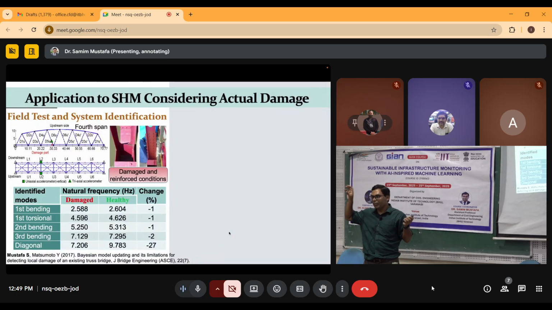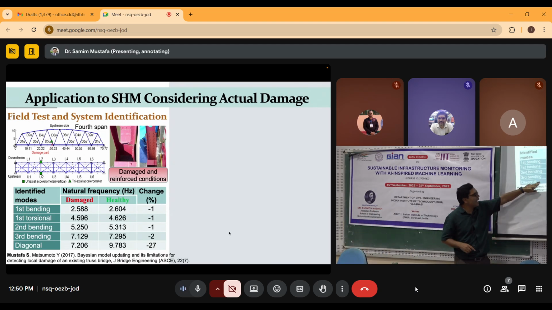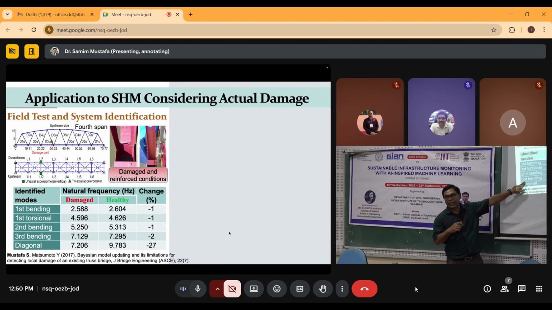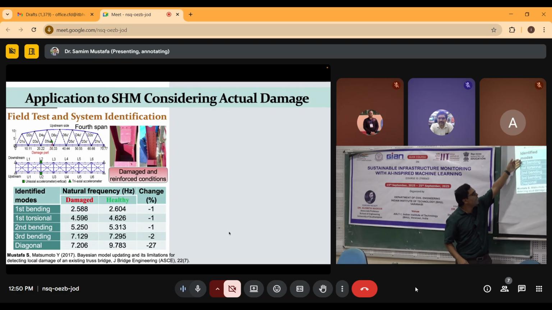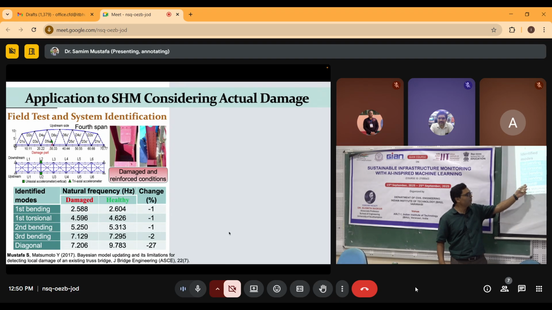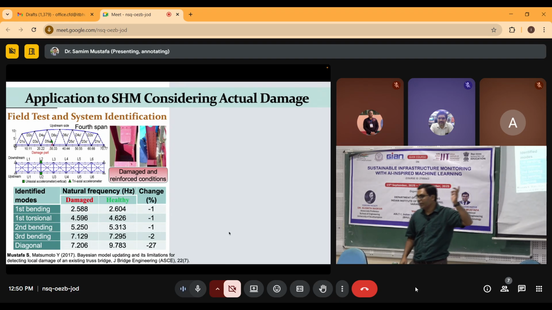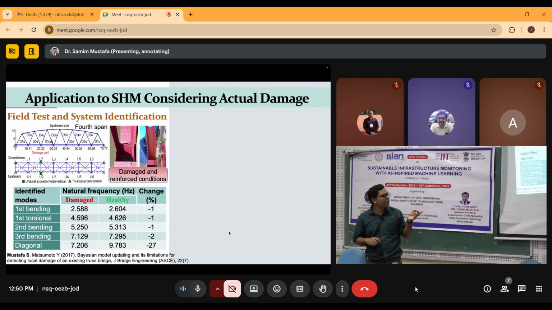In a real problem we don't know where the damage is, so we will not place a sensor over there. We will place sensors only at the global deck level, so you cannot identify this diagonal mode unless you place a sensor there, right? Our objective is to identify the damage based on the global mode, not on this mode. That is the challenging thing. Here we saw that because of this damage there was no change in the modal frequency of the global mode, whereas some change in the damping was observed.